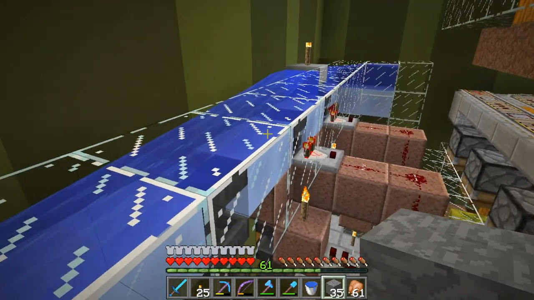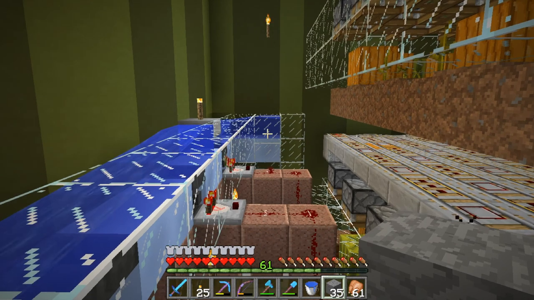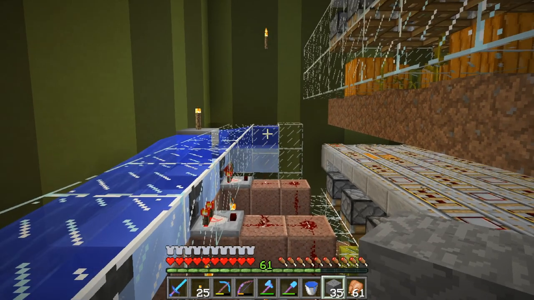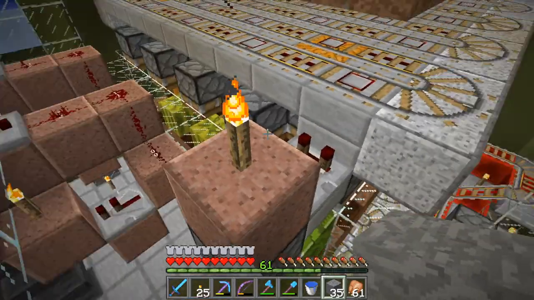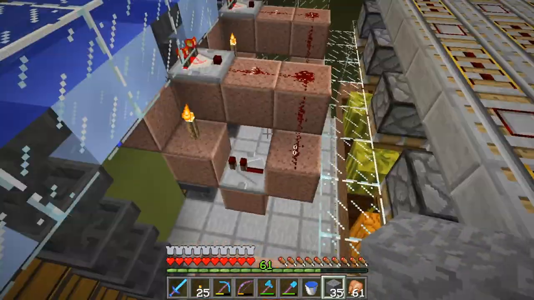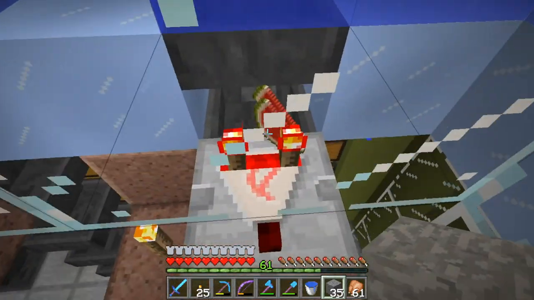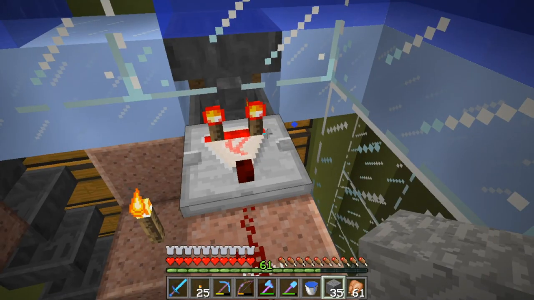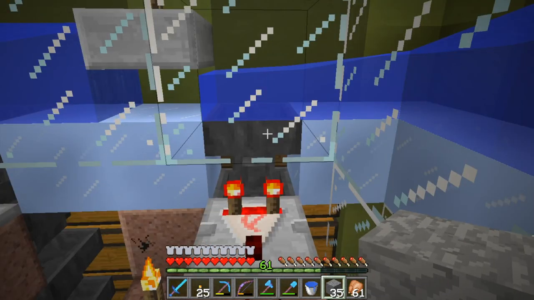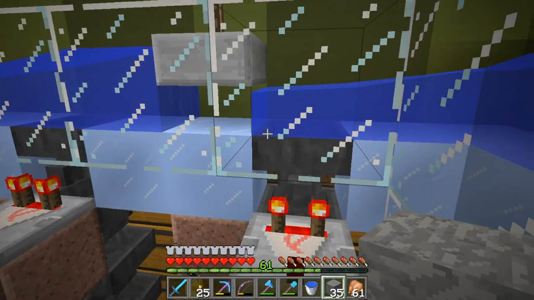this was just a hopper chain. Unfortunately, the hopper that was collecting them at the top was not fast enough. The farm was way too efficient, and it ended up piling up a whole lot of items up there, and they kept despawning. So I thought about it, and I worked out that I could just use water streams.